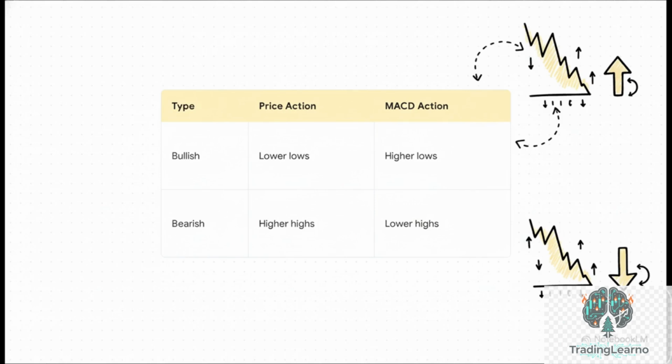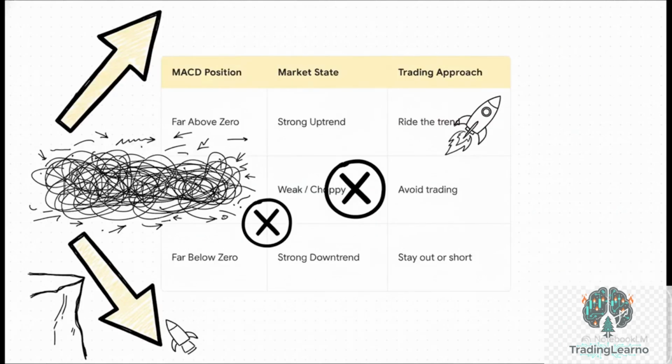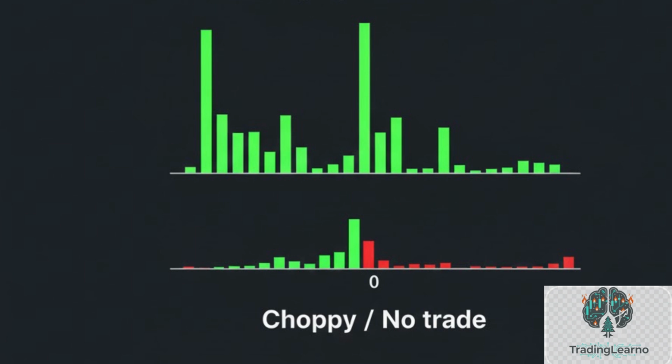And this right here, this is a great little cheat sheet. The indicator's position gives you a quick read on the market. When those bars are way up high, far from the zero line, the trend is strong, ride it. But when they're hovering close to zero, the market's just chopping around. It's indecisive. And that's your signal to just stay on the sidelines and wait for a clearer picture.